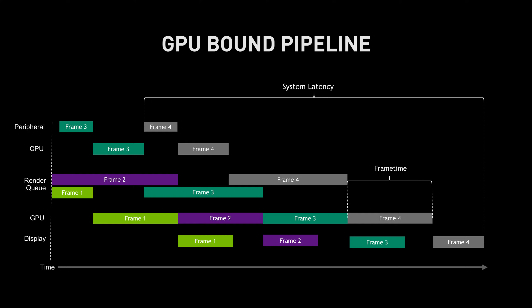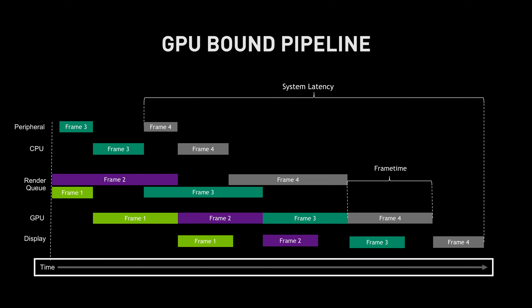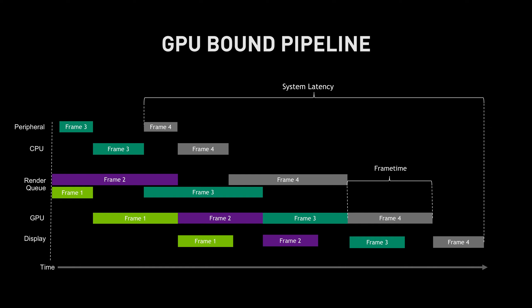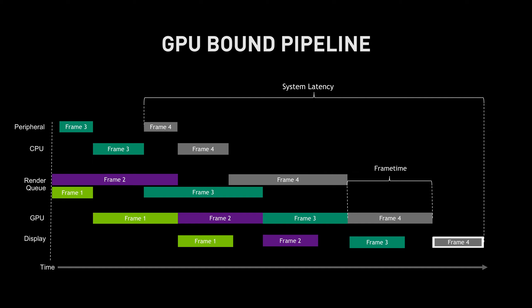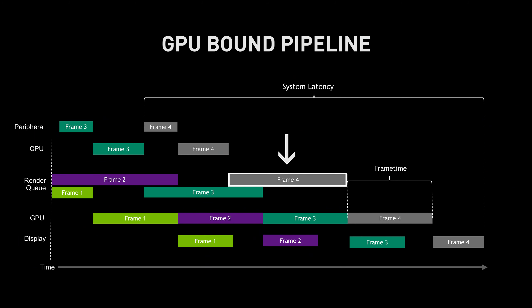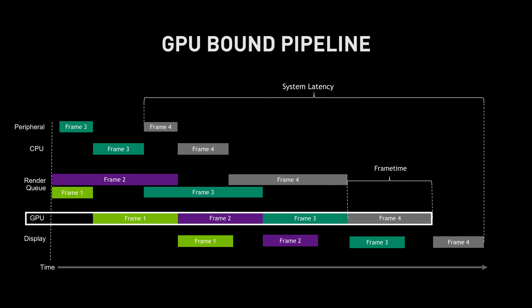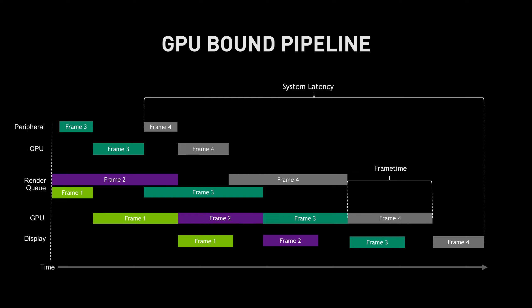In this simplified GPU-bound pipeline, we're going to break down the components that comprise latency. On the y-axis we show the various events and latency, and on the x-axis is time moving left to right. You can track a frame through the pipeline by following a single color from input latency, to game engine, to the render queue, to GPU rendering, and ultimately to display. The render queue has two frames queued between the game engine and the GPU — that frame queue is latency. Those frames are there because the GPU is not clearing frames as fast as the CPU can present them, which is a GPU-limited scenario, and that render queue latency contributes to overall end-to-end latency.